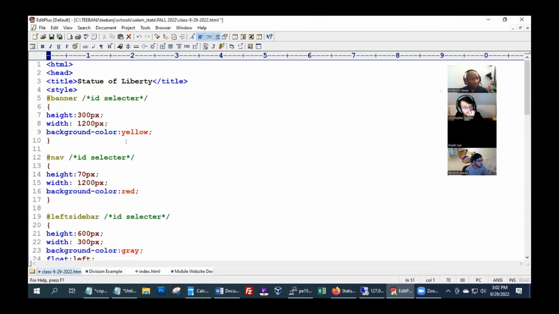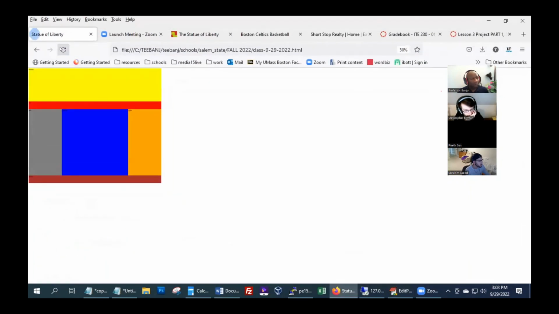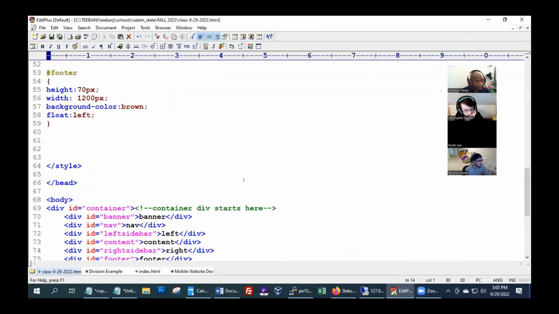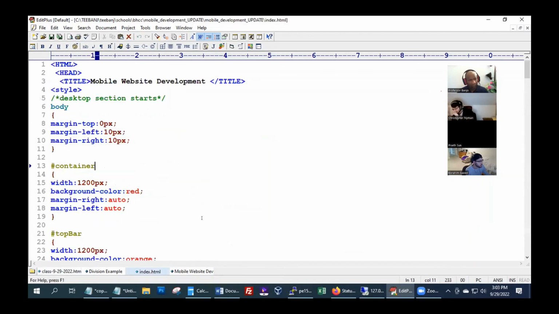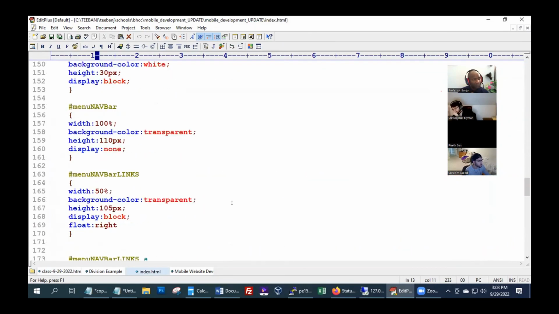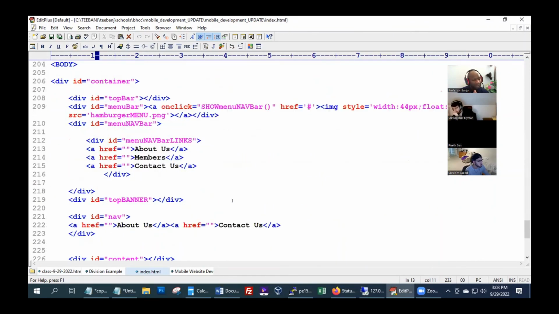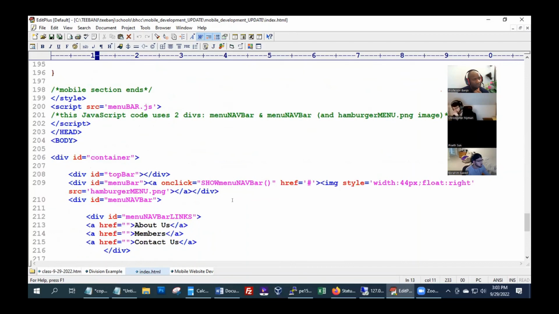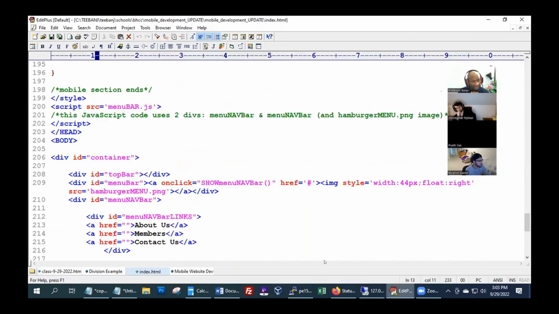I don't think so. Yeah, I got to troubleshoot that. Let me see here. Leave ID container. I think I'm missing something there. I'm not seeing it right now. I think I got to troubleshoot that and then see what it is that I am missing.